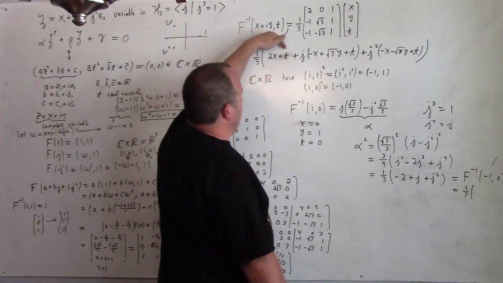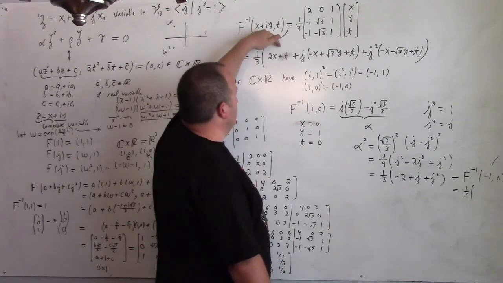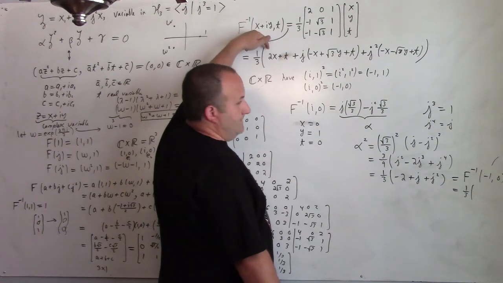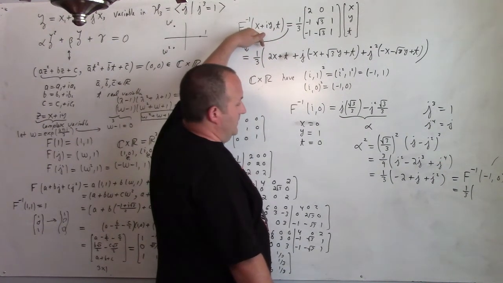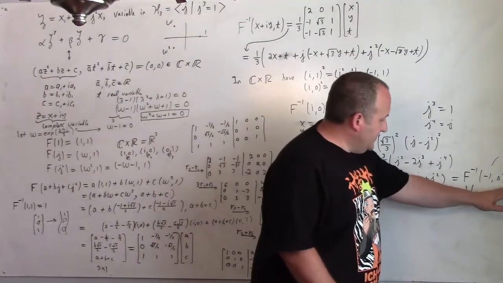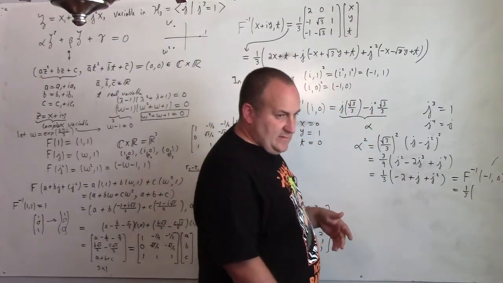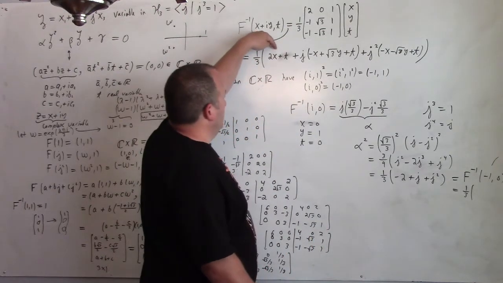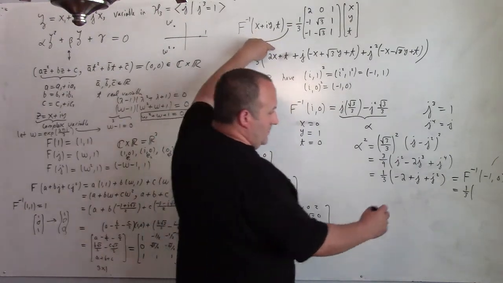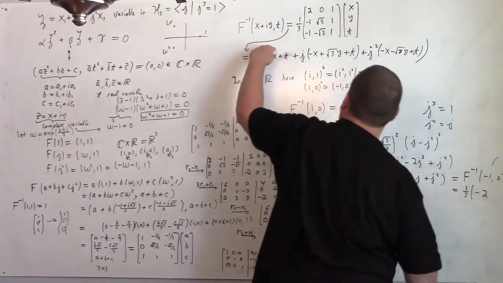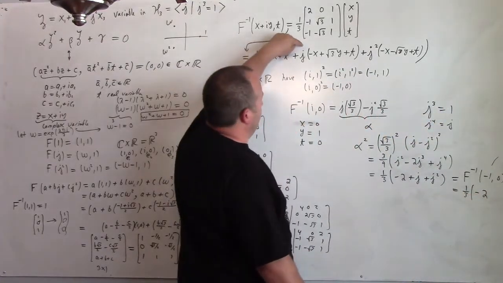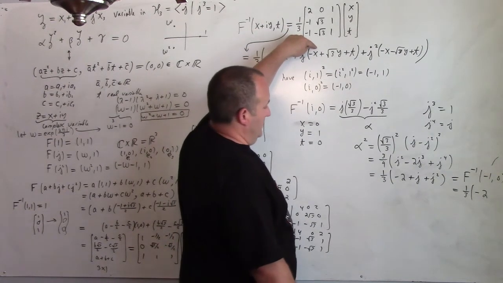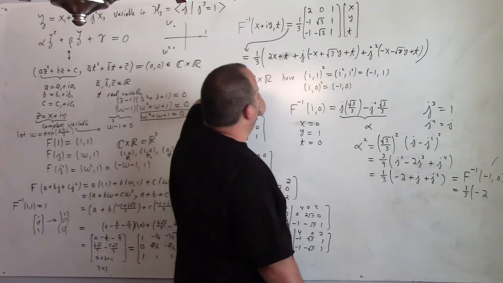So the 2x plus t just gives us... I'm sorry, wait. I'm trying to do f inverse of minus 1, 0 now to see if it matches. Yeah. So that'd be minus 2, 0. Yeah, 2 plus 0 plus j times just that term, which would be 1, just j.